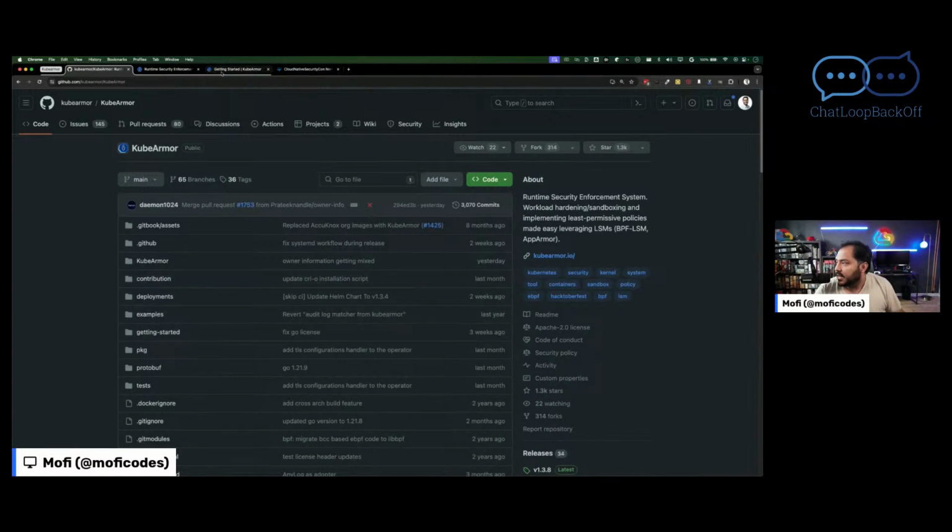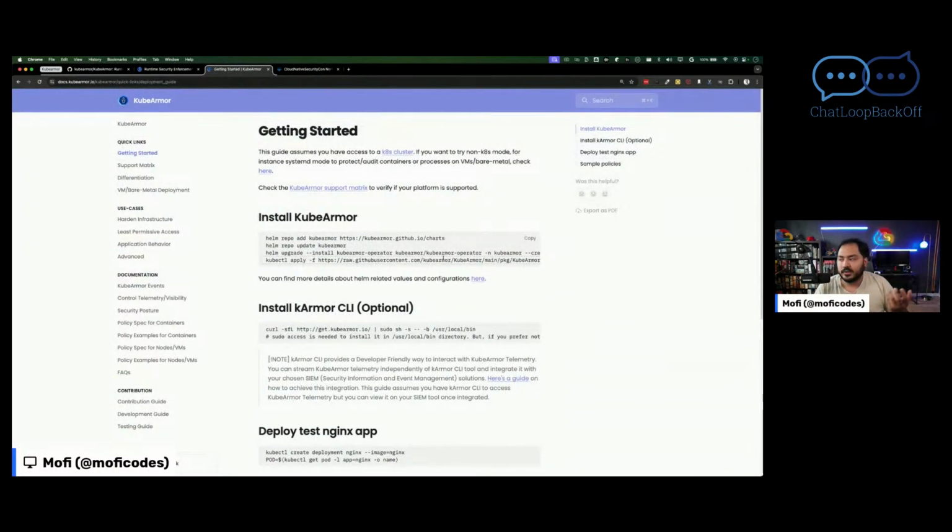All right, so we're not here to see how well their GitHub is set up. We're here to see how this thing works. In that effort, I have a Kubernetes cluster ready to go. I spun one up on GCP, GKE.